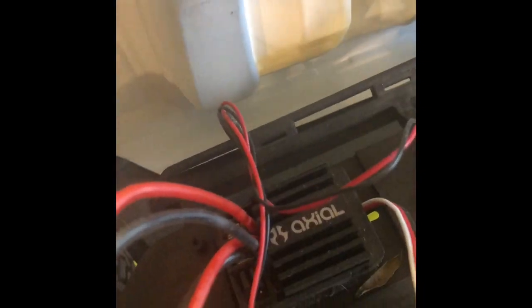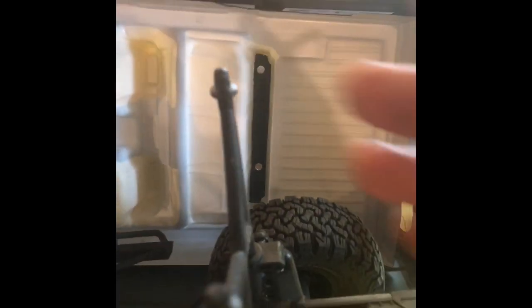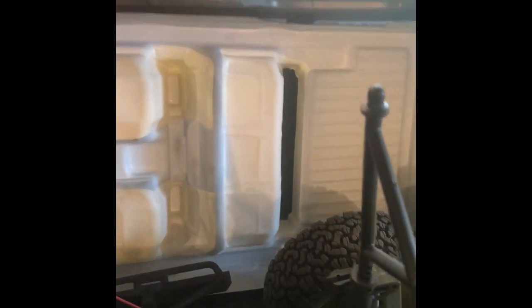And as you can see, I did kind of move some stuff around. I got the interior package, which didn't really fit very well, as you can see back here. Yeah, it's about a half inch shy. And I wanted to hide these bars here a little bit. So I just cut the back seat out and had them run up through there.